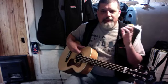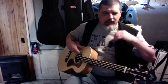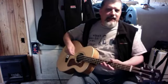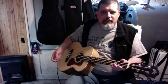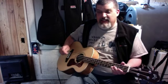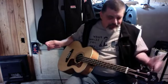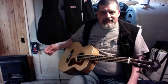Some people can do it. If you've ever seen Trampled by Turtles, the guy plays a Martin bass guitar through an SVT. God knows he's got techs and whatnot making it happen. I would love to be able to do that. It's one of the only ABGs that I haven't touched yet, the Martin one. I'd love to check one of those out and maybe get one for my arsenal, especially if I'm playing with Dan, if they can make that work, all Martins up there on stage, that would be a good deal. But like I said, Guild is a good enough name in that sense here.